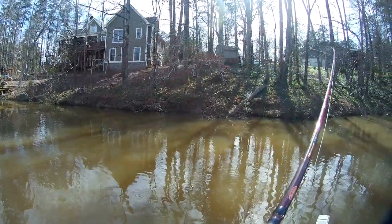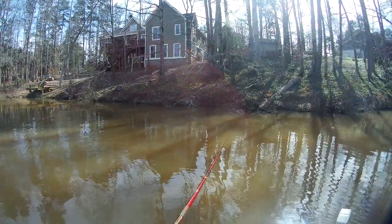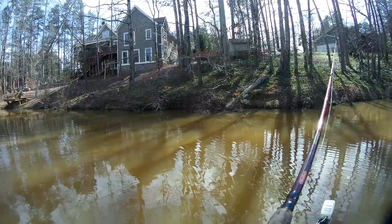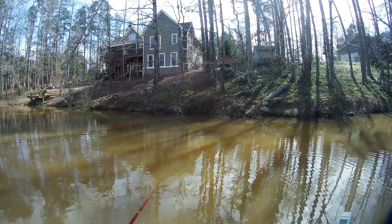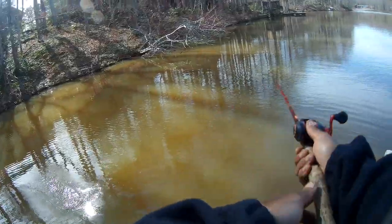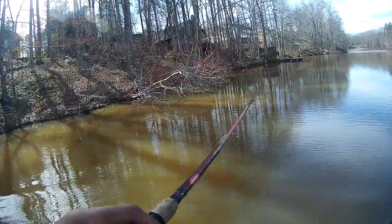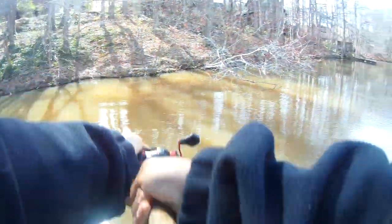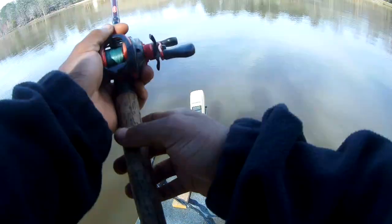I'm on it right now, actually — feel it, just brought it over the tree. I'm gonna let it sink right back down to the bottom before I even do anything to it. I'm on the tree limb right now, still moving it over that big tree — it's a little deep right here. Got a good skip under there — and of course you get hung up on the bottom. No way that just broke. The best jig, gone, just like that.